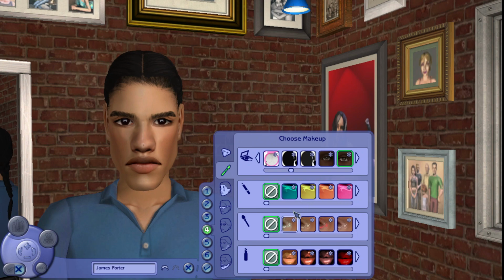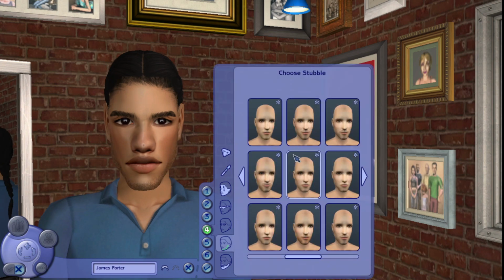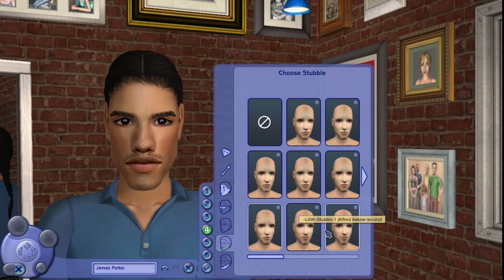You can go ahead and add eyeshadow. You can add a lip color. I'm satisfied with this. This looks really good to me. He looks so handsome. Oh my gosh. I'm literally the best at making Sims. And yes, he will be up for download. I'm not going to tease you like this and show you this handsome James and not have you have access to him. I won't do you like that.